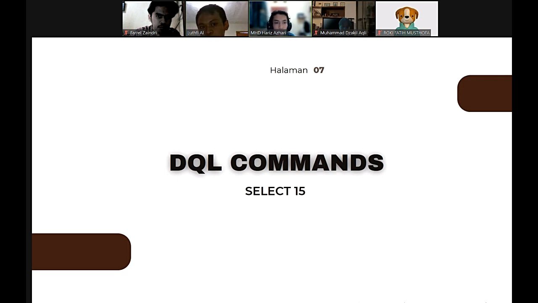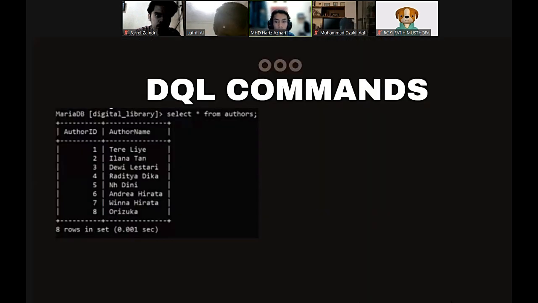Okay, next is the SQL commands. The first one is select from author. This command retrieves all the data from the author table and displays all the columns and rows in that table.